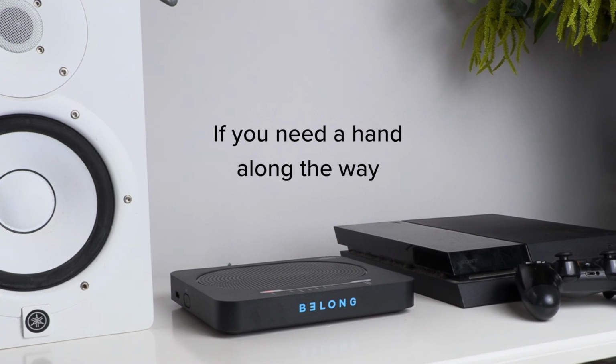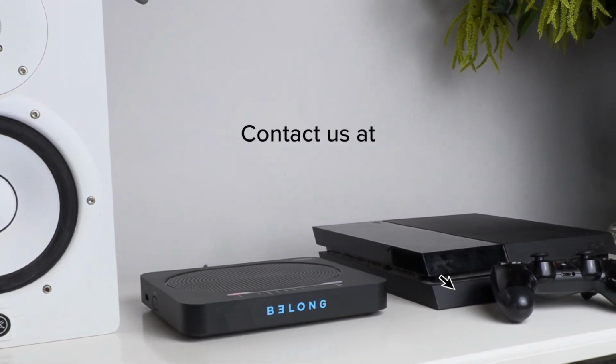If you need a hand along the way, we're here to help. Contact us at belong.com.au/support.